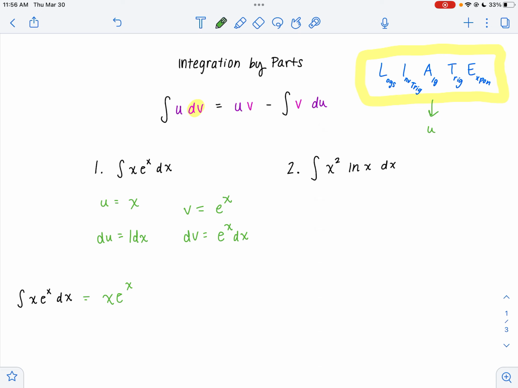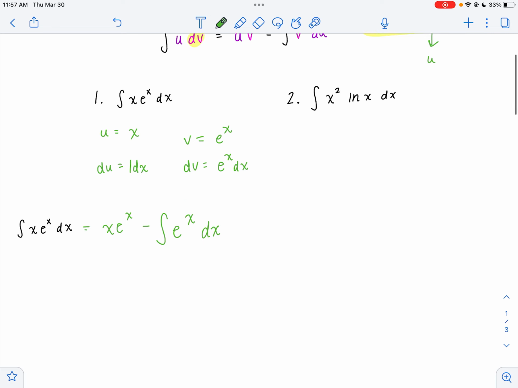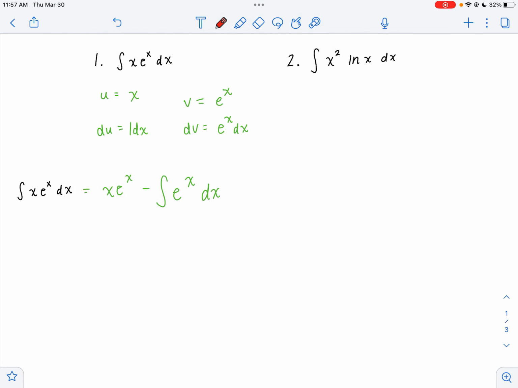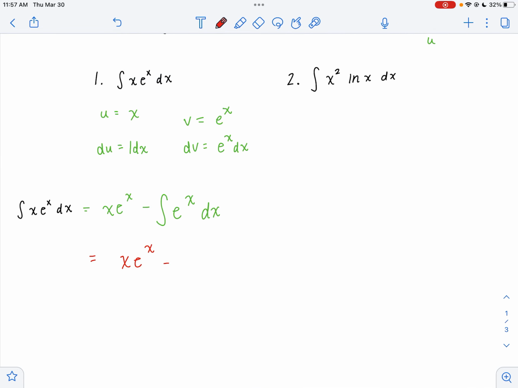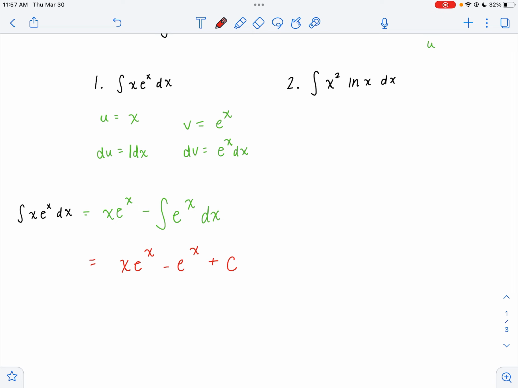And obviously this is still solving the problem above. So we're saying that's equal to u times v minus the integral of e to the x and then 1 dx. If we continue further, this gives us something that is actually able to be integrated instead of what our original problem was. It's not causing us issues anymore.